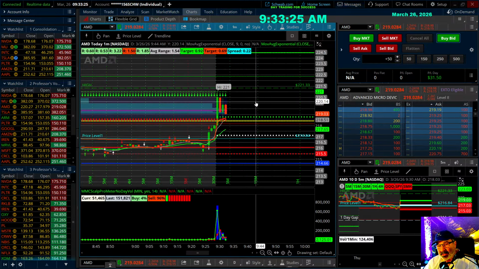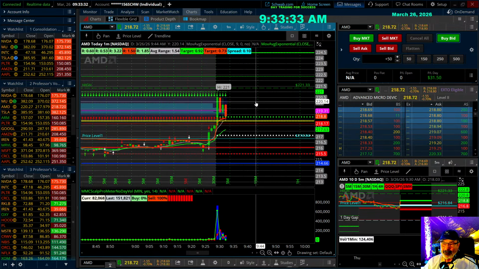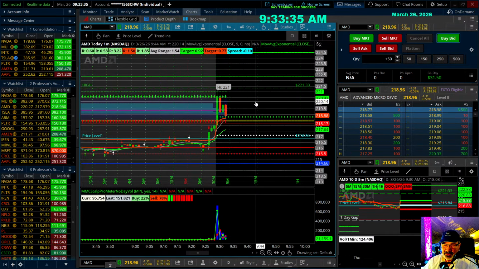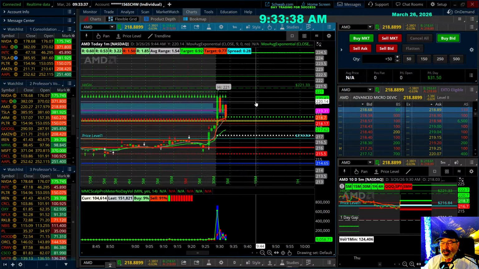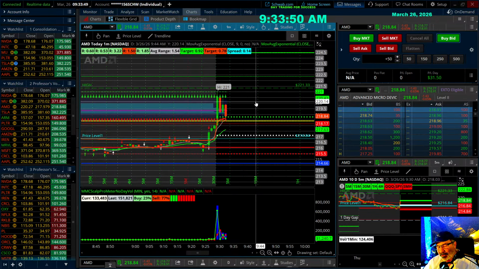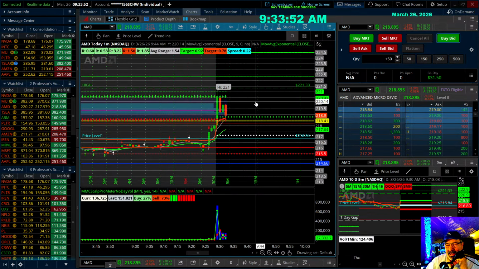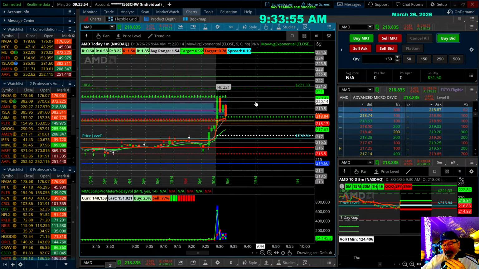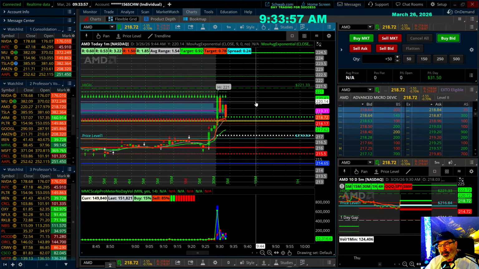So share size is what it's all about. How much can you afford? I'm assuming if you've made the PDT, you have 25,000 in your account, so you can go to 100K. So 100K, you can buy quite a lot of shares. So you probably want to buy somewhere between 10, 25, 50, maybe up to 200 shares, and then take baby trades all day long. That's what I do. When I say you probably want to, I'm not giving you advice. I can't help but talk that way like a teacher because I used to teach math. Now people just watch me as a quarterback, and now you get the benefit of doing that too. But it might not be for you, obviously.